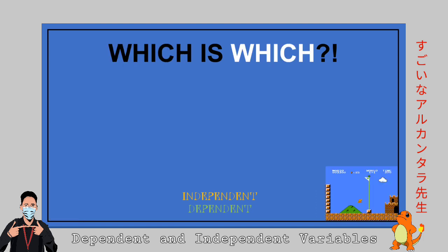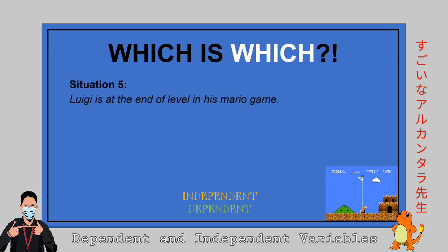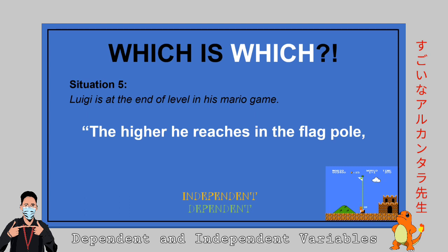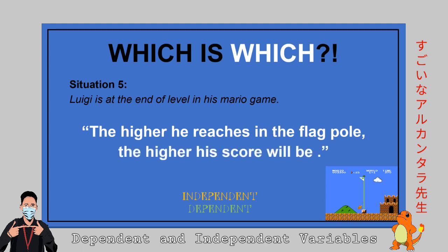That's how it works. And lastly, at the end of the level in the Super Mario game, the higher he reaches on the flagpole, the higher his score will be. So just like the money thing, the score is something kind of similar. The score depends on the height of the jump that the character will take. So that's your independent variable, the jump height, while the score depends on it. So again, if you play the Super Mario game, I know it's pretty old and you guys are pretty young, but at the end, as you can see in the GIF on the side, if you jump, then the higher it is, the higher the score.